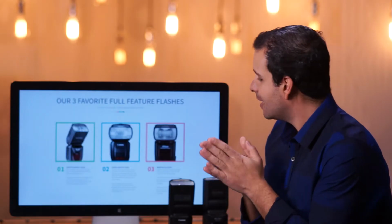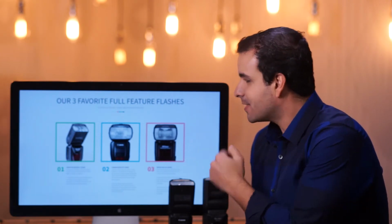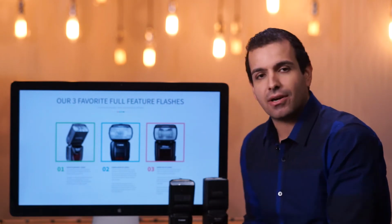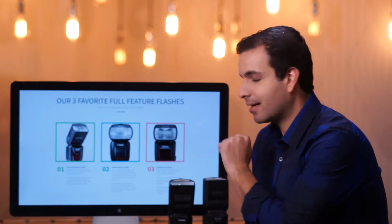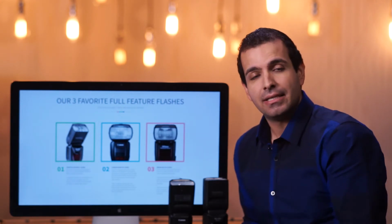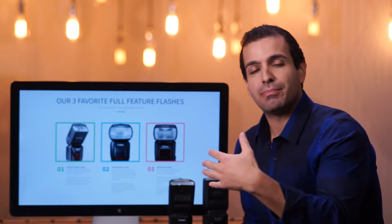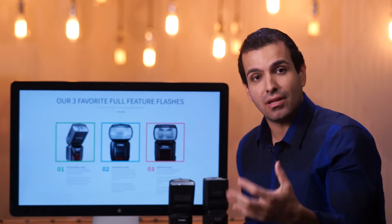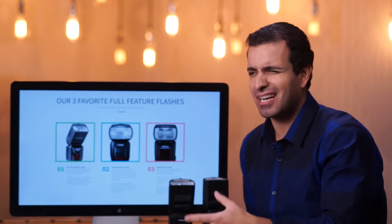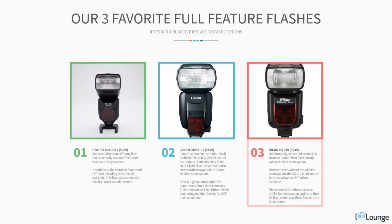Now, I've thrown in here the Nikon SB910. If we were talking about this subject 2 years ago, before the 600EX RT came out, I would have put the Nikon SB910 far ahead of anything that Canon had. Nikon has been really at the forefront of developing advanced flash systems for a long time. And as a Canon user, I've always been jealous of that. Nikon flashes kind of make the Canon systems look more like expensive toys than anything else.